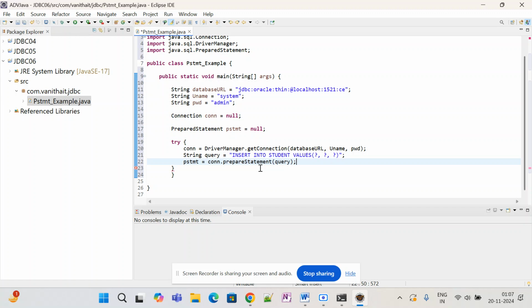The query is sent to the database and compiled, and the compiled code is stored in the pstmt object.